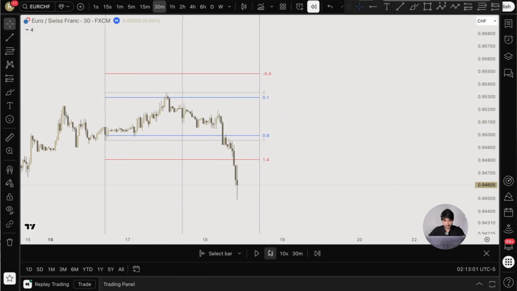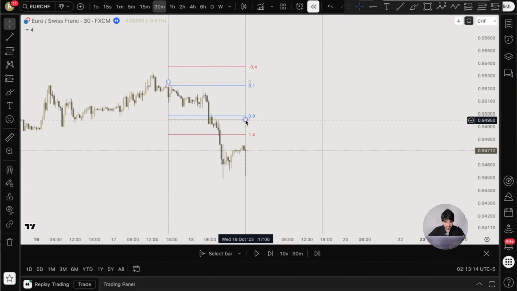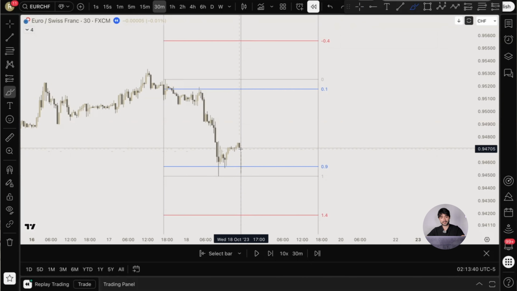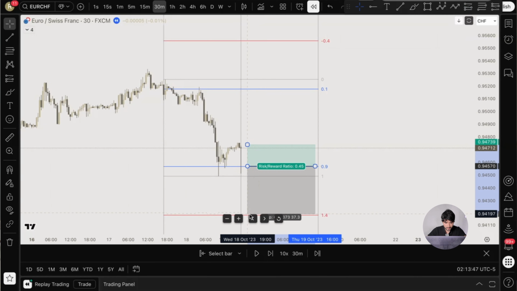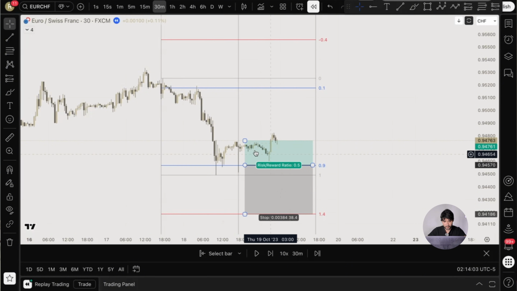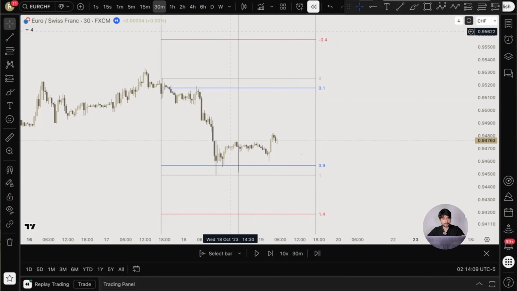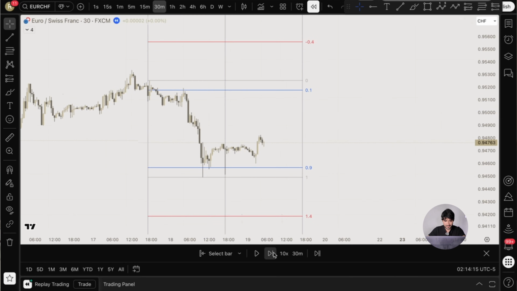And of course, we're going to need to let this range close out, followed by measuring the fib from high to low. As you can see, as the daily candle closed, price quickly tapped into this entry here. So that is going to be a buy position at the 0.9, followed by stop loss at the 1.4, followed by a 0.5 R take profit. That is going to be a winning trade. Price eventually did travel into our take profit, so we'll get rid of this on screen. Head over to our trade journal plus 0.5 RR, and we'll continue backtesting.